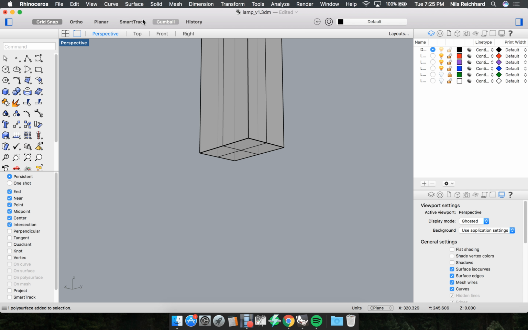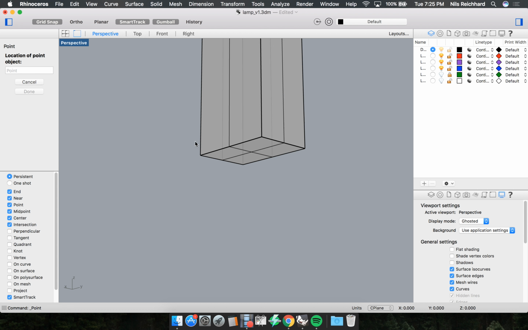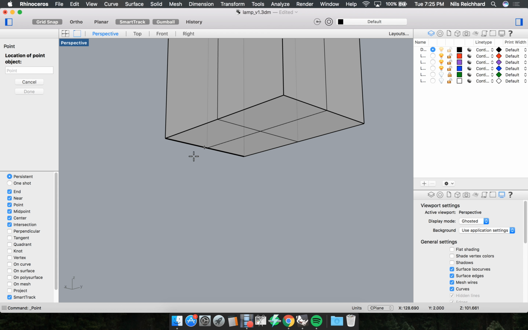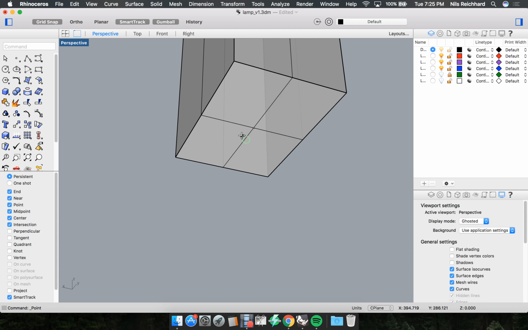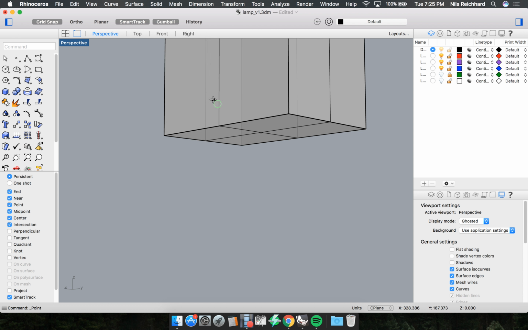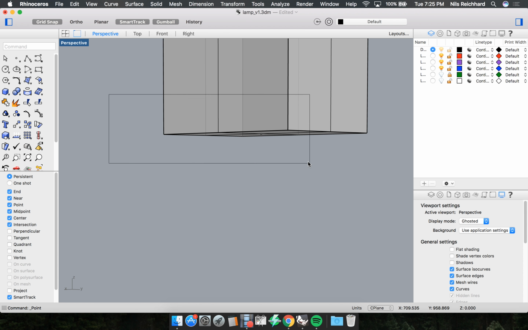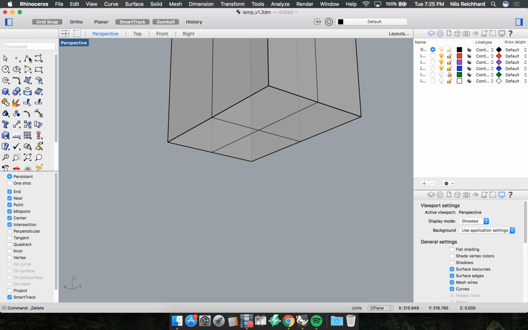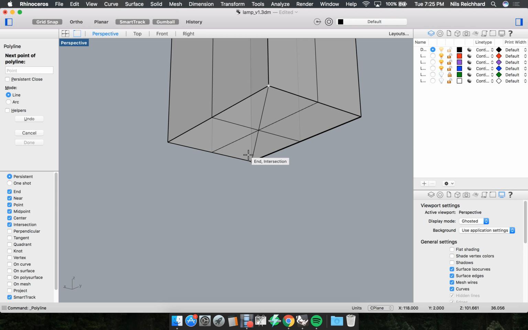I can use smart track to smart track down the point, like in the center. So if I place my mouse for a few seconds on one of the OSNAP points, another one over here, let's say, you have two white points, and then I can go and move my mouse over there. It's going to tell me, okay, there is the center point. I don't really like to use smart track. At least it's a very specific way to do this stuff. What I recommend is by looking yourself with one line here, one line here.